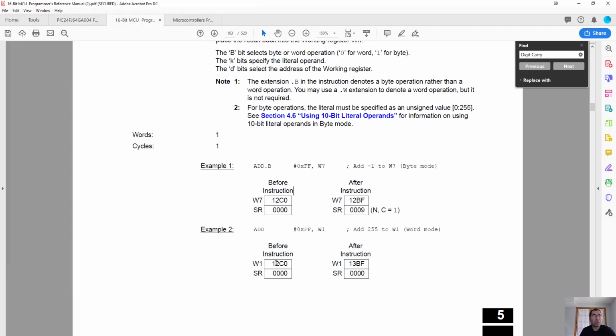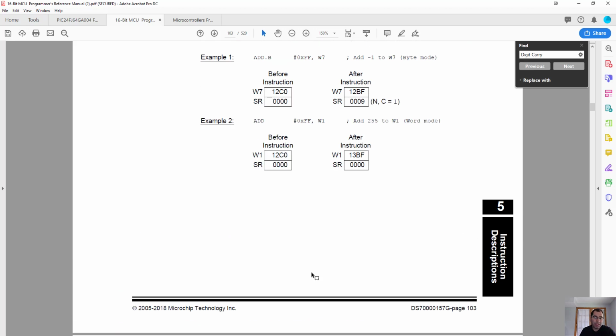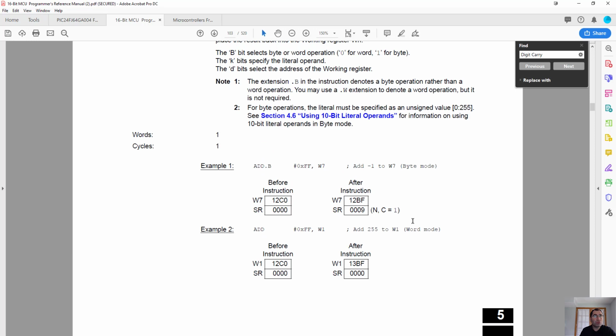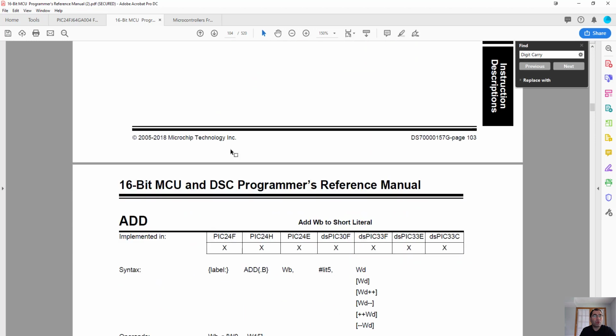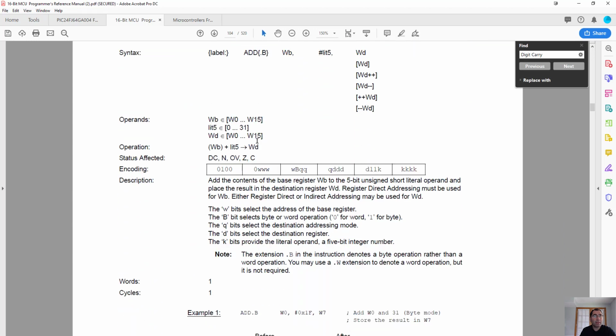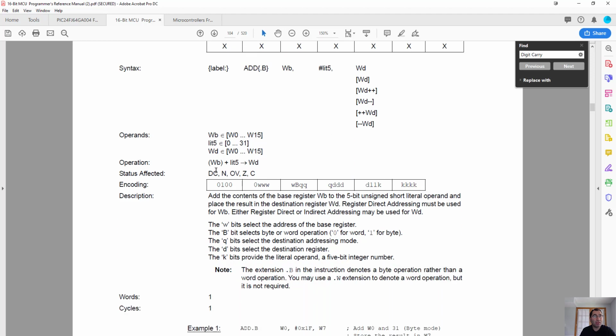Hopefully this helps. Again, I'm not trying to teach you this operation. I'm just trying to help you understand how we read the manual and make sense of it. You can do the same thing for pretty much any other instruction, but some other instructions might have addressing modes, so it might make them a little bit complicated. So I will do one more example, and then that will be it.